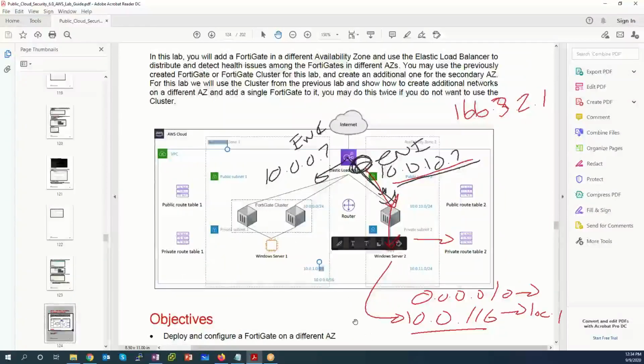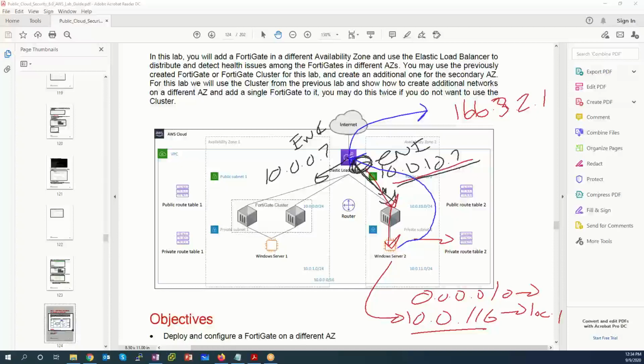Sorry, I'm moving around my drawing in a way that I didn't mean to. There we go. Let's do the reply traffic in blue. So that means that the reply traffic would skip the FortiGate and go back through the load balancer and go back to 166.3.2.1. Now, the user would still get the RDP reply. That part worked just fine, but we have an asymmetric traffic return.